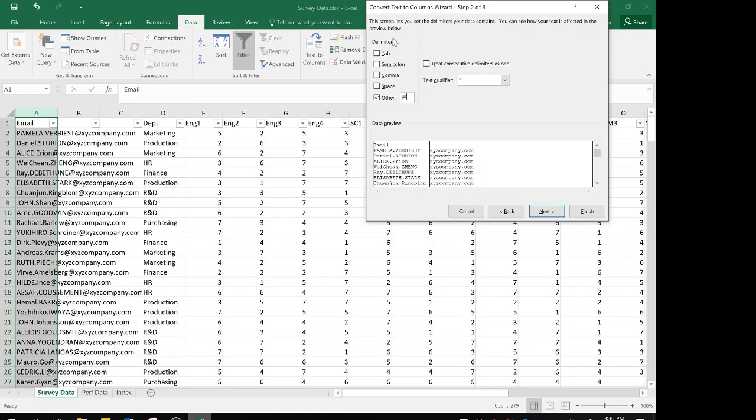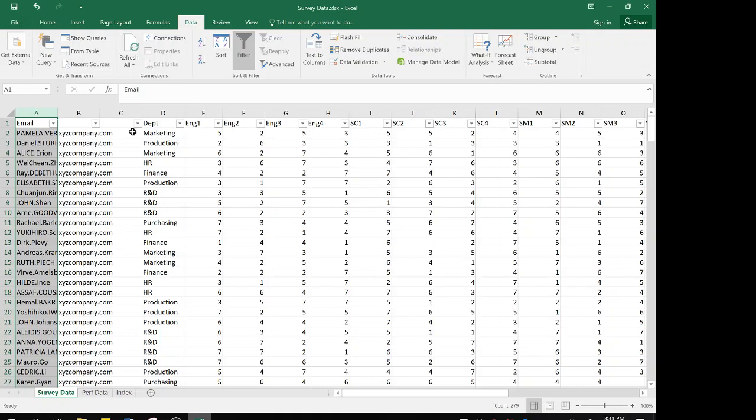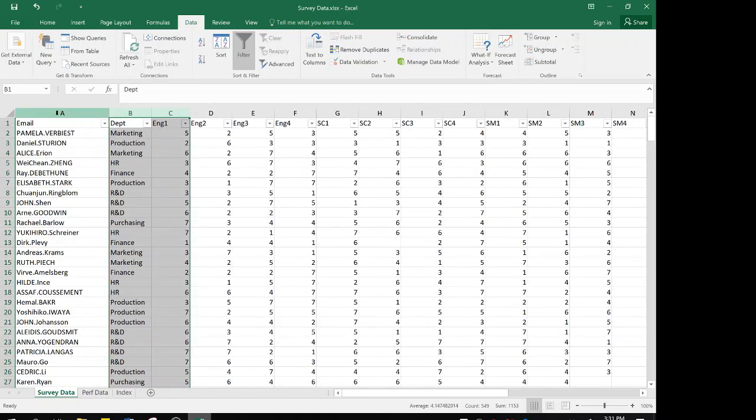Since we are separating the text into multiple columns using the @ sign, we're going to have first name dot last name in this column. And then in the second column, column B, you'll see xyzcompany.com. Once we have that, we can just delete column B and we'll have our first name dot last name ID. So let's do Finish. And that's what we have. Let's delete B, and we actually didn't need to create another column C. Let's just delete both of those. And now we have the ID that we want.